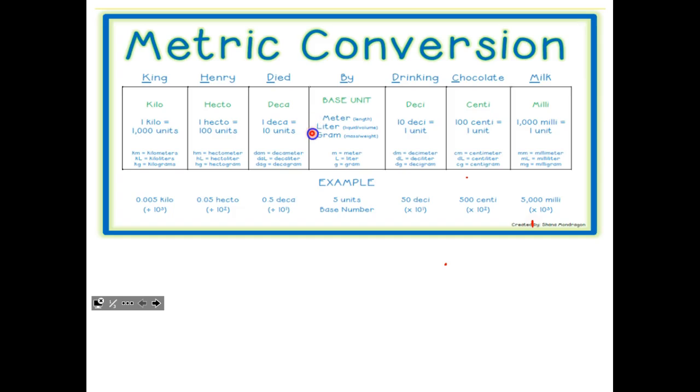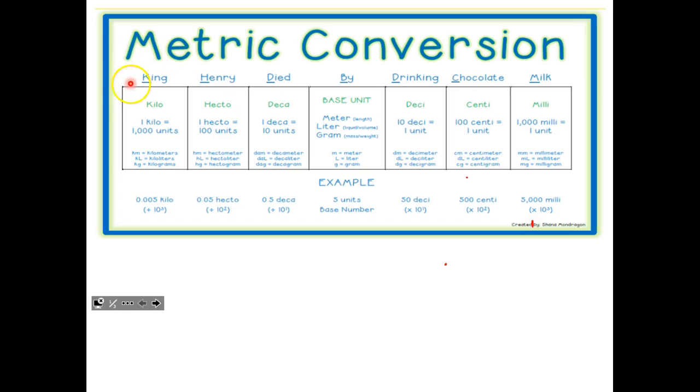And in the metric system, we can show that we've got a quantity larger or smaller than a base unit by simply adding a prefix in front of the base unit. Each prefix varies by a power of 10, so converting between units in the metric system is pretty easy. It's just a matter of multiplying or dividing by a certain power of 10, or in some cases you might have learned to just move the decimal.